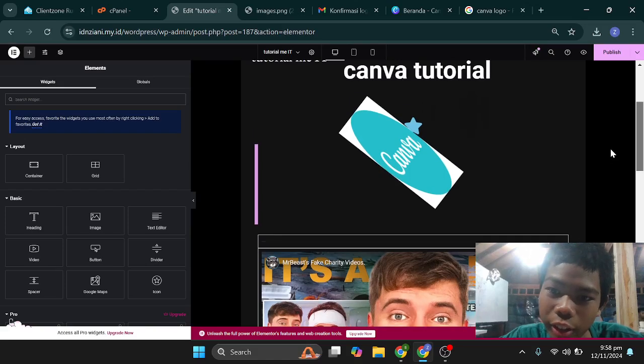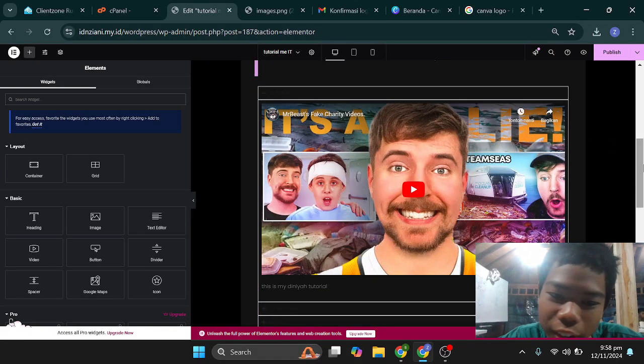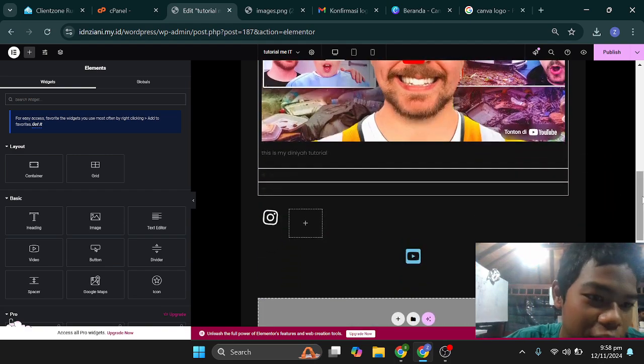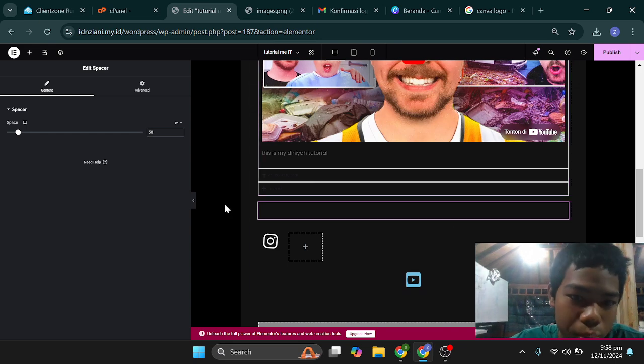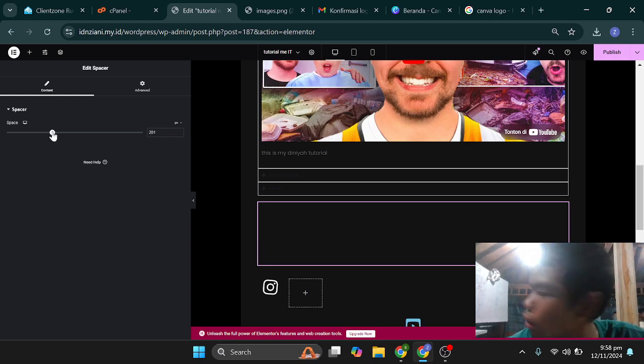And this is about Canva, by the way. So this is all made in Canva with the new tutorial. And this is the spacers, which is literally just about making space for your stuff.